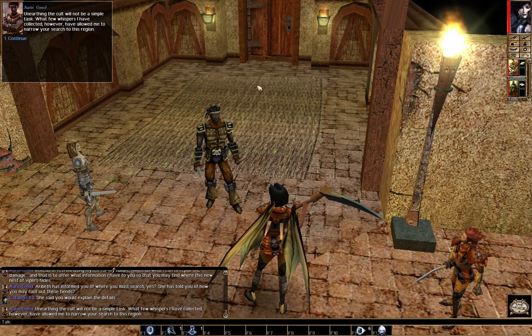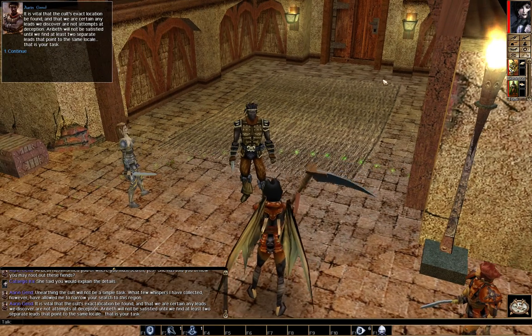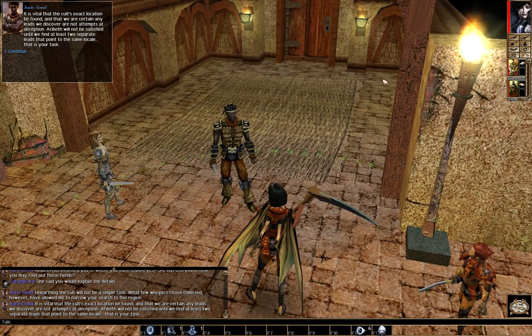Unearthing the cult will not be a simple task. What few whispers I have collected, however, have allowed me to narrow your search to this region. It is vital that the cult's exact location be found, and that we are certain any leads we discover are not attempts at deception. Erebeth will not be satisfied until we find at least 2 separate leads that point to the same locale. That is your task.